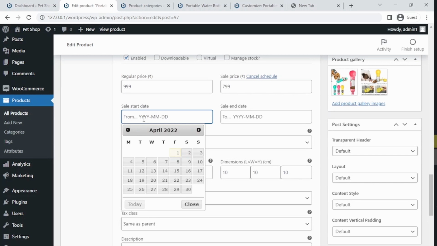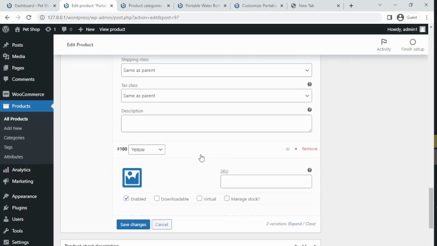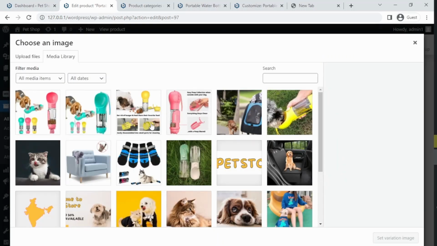If you schedule it for today only, then once it is after 12, it will go back to the regular price. So you can do that as well if you want. You have that option. So let's go ahead and select the yellow one. I cannot see, so select this one.